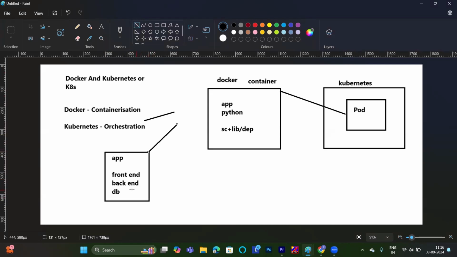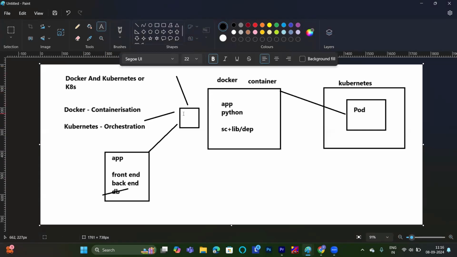Monolithic has a single point of failure. If there is a problem with your database, you have to take down your full application. This is the limitation of monolithic. If you take down the full application, the end user will have downtime. Suppose we are dealing with a banking application, and you go to the bank and want to transfer 1000 or 2000 USD. In this case, you will get downtime because this is a monolithic architecture.